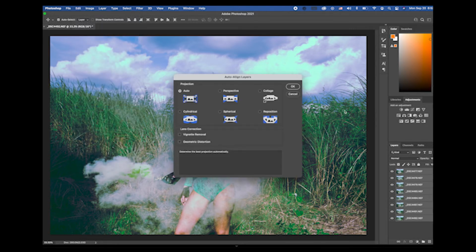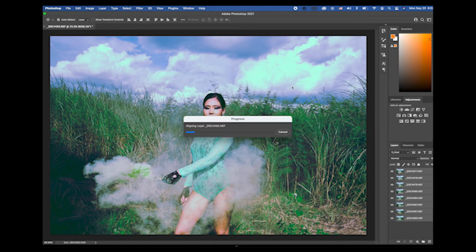If it's not, we just Command C and Align Layers, and we hit Auto. Okay, let's see what we have done. We align them, so when we brush them together, it's easier, because everything is the same proportion, perspective, whatever it's called.